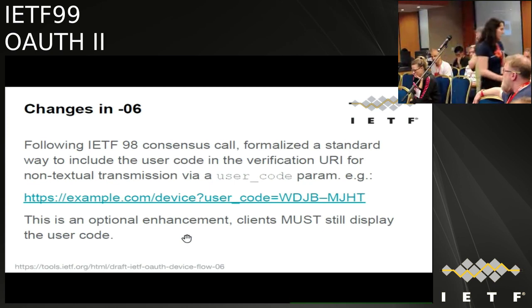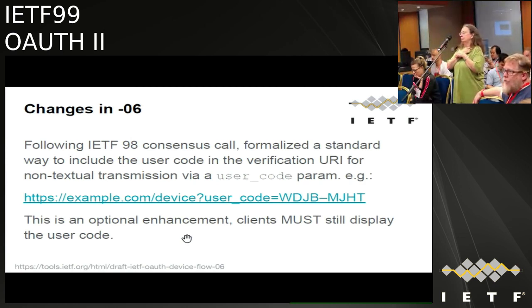Yeah. And a comment on phishing: one of the things that we were trying to establish is basically, are you setting up a device, and is that device currently in your possession? That was sort of the challenge that we were trying to answer. And so when we were thinking about what UI to show, we weren't even thinking of asking that question, like, is the device in front of you and is it displaying this code, to try and mitigate that. I think that might be in the draft.